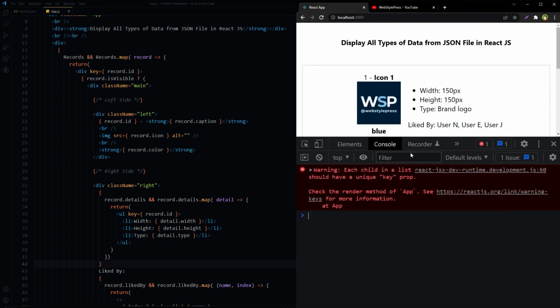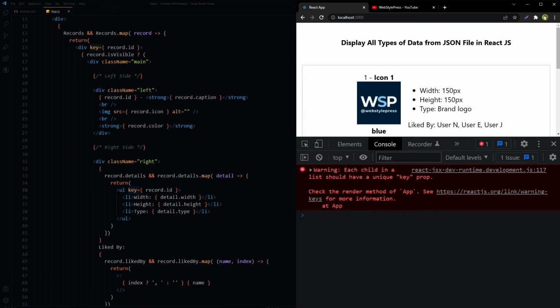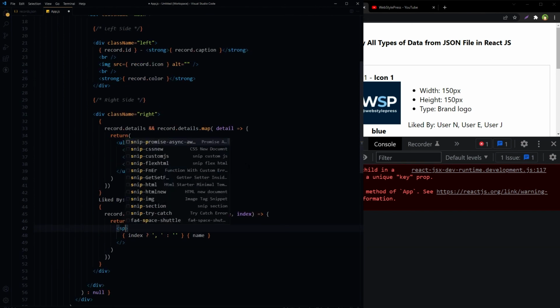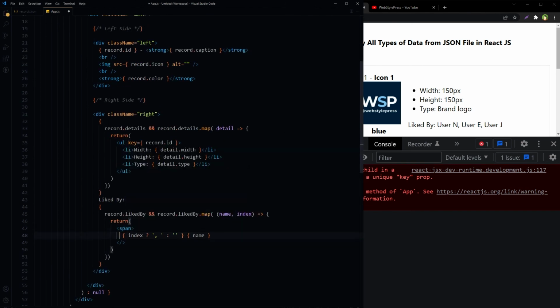Inspect, we need unique key prop here, I guess. So let's turn it into span, and use same key here. Save.